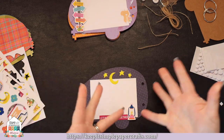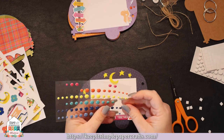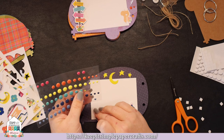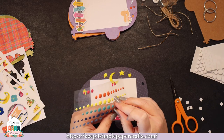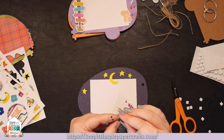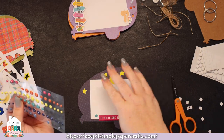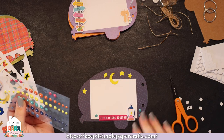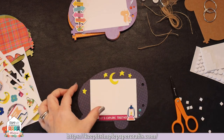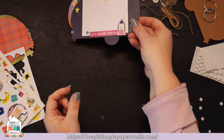All right, now it's not complete. It doesn't have any enamel dots. So we're going to go ahead and add a couple of those. So I'm going to, as usual, scatter them about just because I really find that that's so cute. And I love being able to continue to help move your eye all around the page and really focus on the photo. Okay, so now look at that, another page finished.